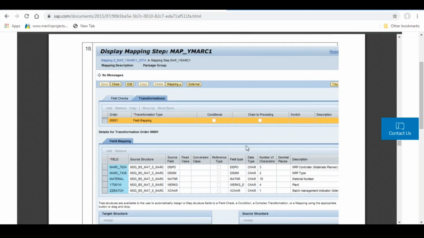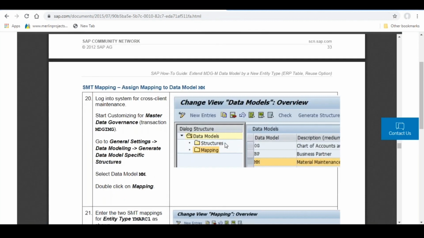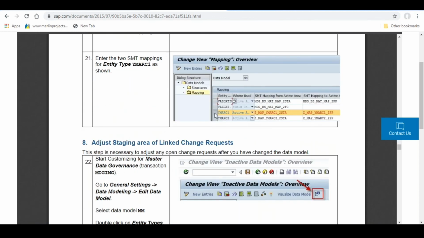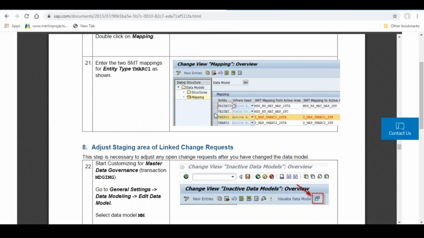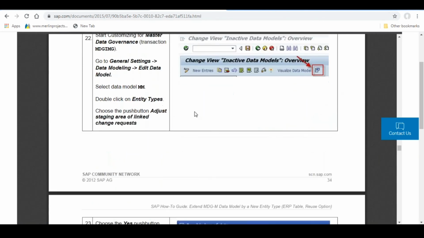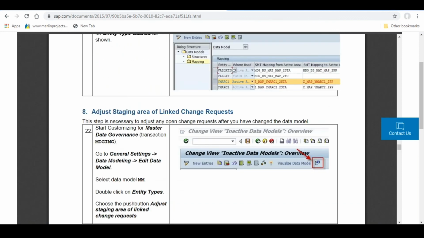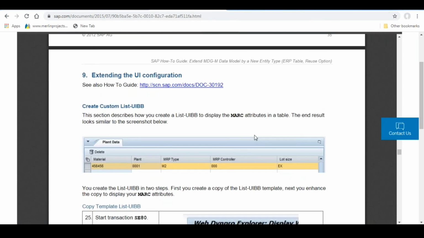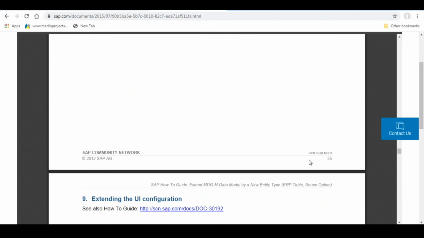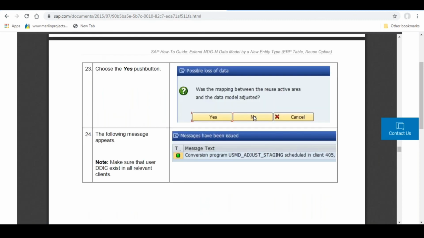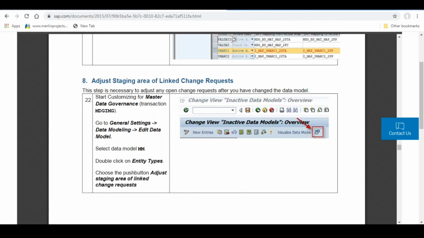Once it's done, mapping also you can maintain, whatever you have mapped. Then activate it, adjust the staging area, and then UI. So up to this page 35, whatever it is showing is related to this data model.